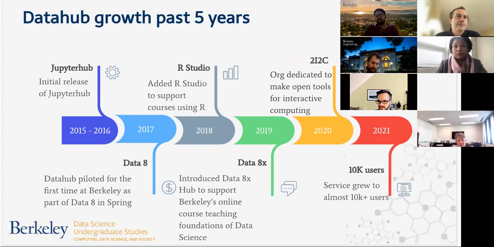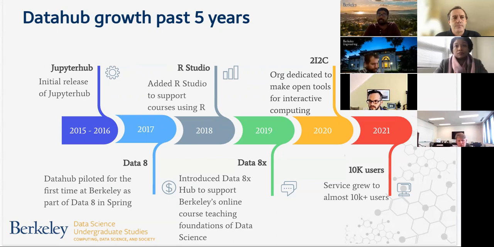I would like to walk through this slide to show the contribution Berkeley has made to the open source community in general, like folks within the Datahub team. Initially in 2015 or 16, the Project Jupyter folks released Jupyter Hub as an initial prototype. It was widely adopted as part of Data 8 in 2017. Prior to that, all the assignments would be uploaded in bCourses or other tools, and students had to download them, set up their local environment and start working on it. From 2017, it changed.